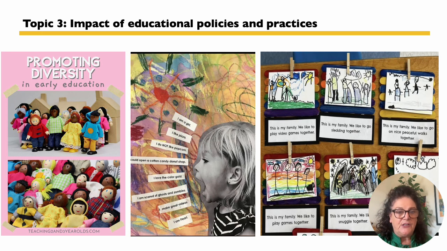So the impact of educational policies are that things like you promote diversity through practices of having cultural diversity in the dolls, children learning about their identity, children drawing pictures about their families. These are all examples we've used in the unit that link practices to the things that are happening with articles around families, communities, and children, which is what, of course, this unit is all about.